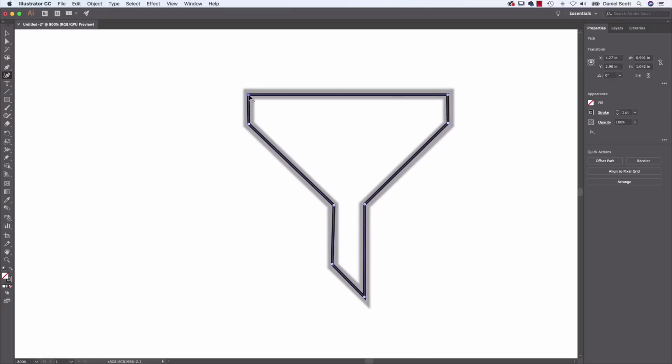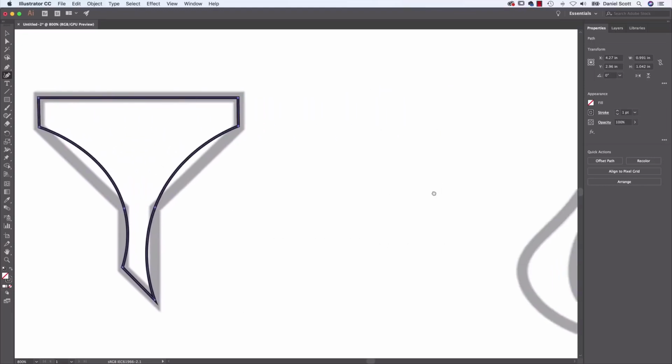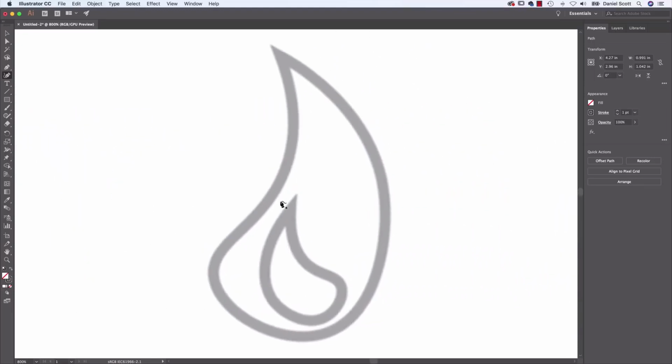If you do end up doing this, all you need to do is double click it again and it converts it from curve to corner, curve to corner. So if you liked all this, but you want these to be curves, double click, and we have a weird funnel. So let's do this example now.